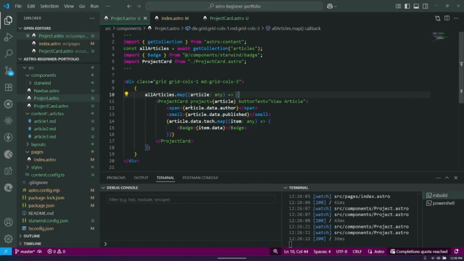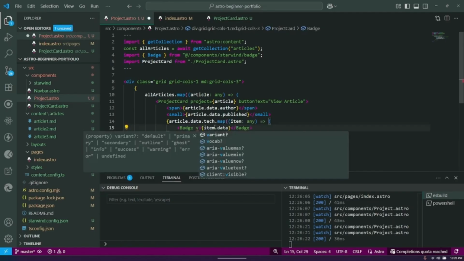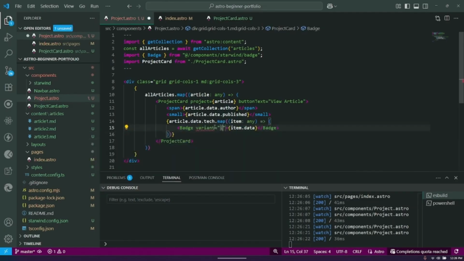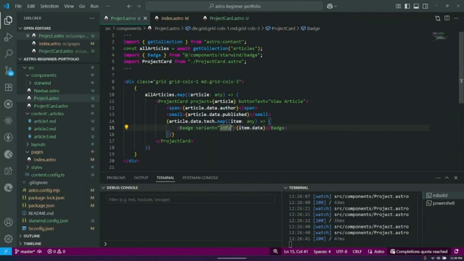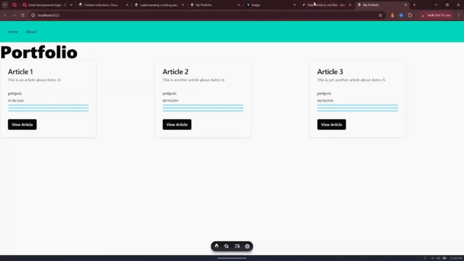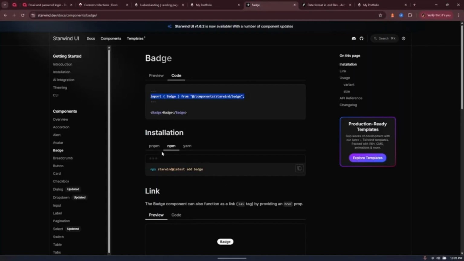And now with the badge, we didn't actually give it a color. So we'll say variant and we'll say info. And we can actually take a look at Tailwind and see how to use it.